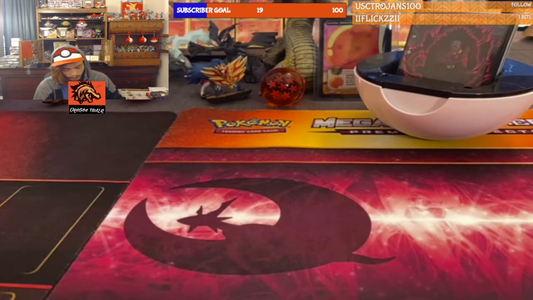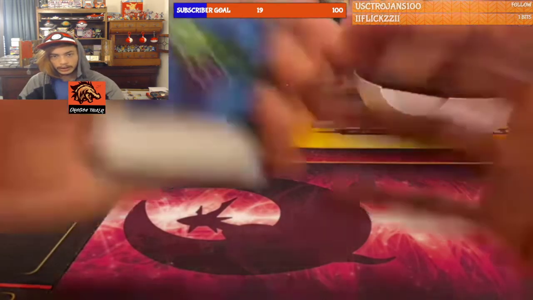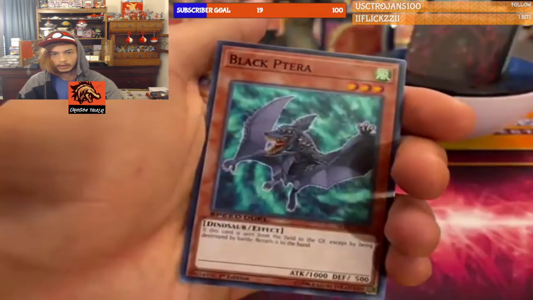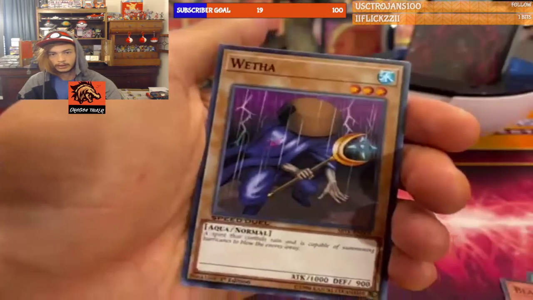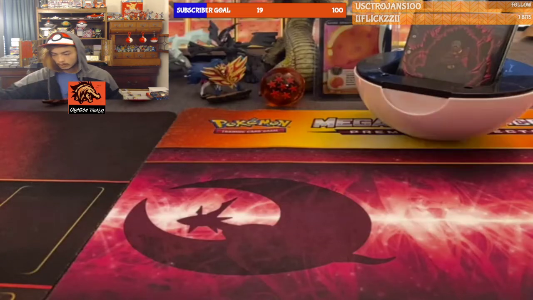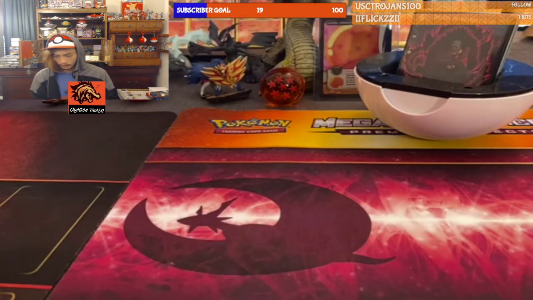So these have four cards per pack. Let's see if we get any holos or anything like that. We got Crazy Fish, Double Cyclone, Black Terra, and a Wetha. So let me see what cards we are actually looking for. Wonder if it tells you on the back. Nope. Does not tell you on the back, but one of you guys will tell me.